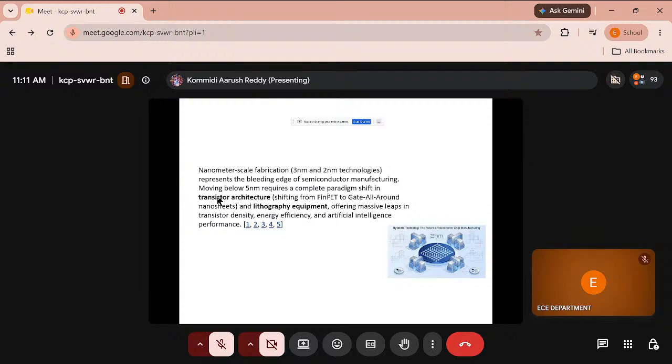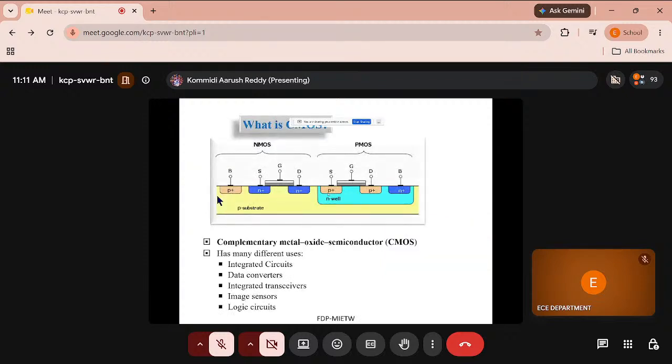What are the emerging trends? Coming to CMOS technology, as we know, we have NMOS and PMOS fabrication, and we have the two oxidation layers. This is already in the market. But the advanced technologies related to fabrication are the ones that are now coming into the market.